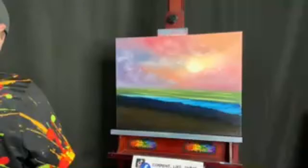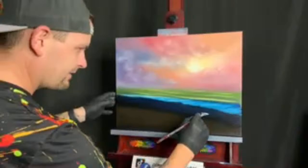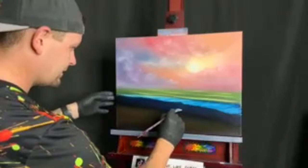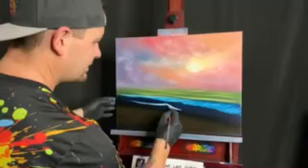Let's come over here. Since we're gonna do little splashies, I don't need a whole lot, right? What the heck are we gonna do, Josh? Just make a decision. Put some paint on the canvas. All right, let's come over here. We'll come up like this. Little wave, right? Feed this guy back that way.